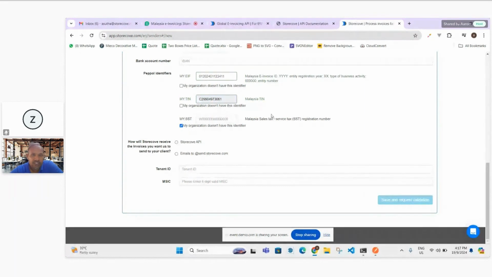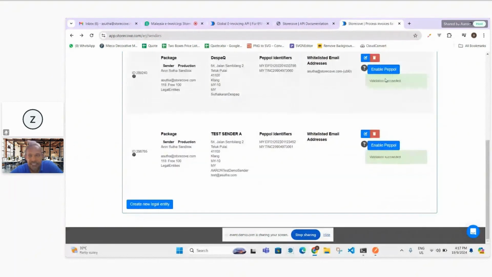At this point, once you have clicked it, the first status you will see is validation in progress. Of course, the account that I'm showing says validation succeeded, but for up to 24 hours, sometimes less than that, the status would be validation in progress. What validation in progress means is it's simply a process where, at the backend, we have a team who are checking if your business registration details are correct, and if you're a legit and valid company.